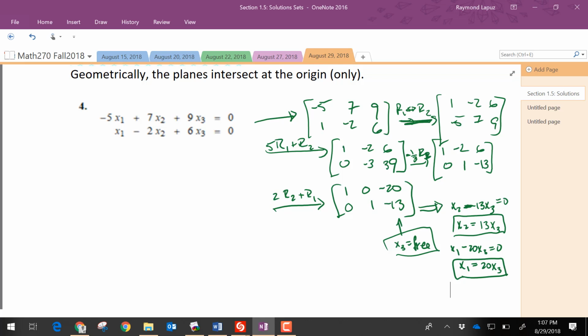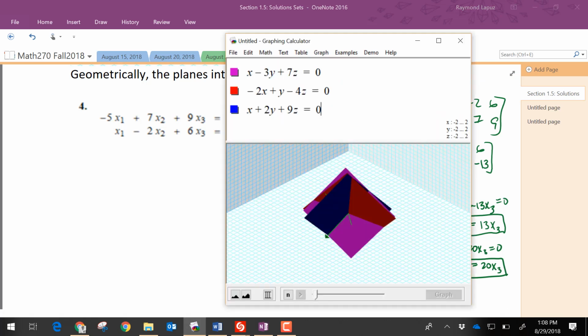So each of these equations are planes, right? And then these planes intersect. And if you imagine two planes intersecting, they will intersect in a line if they intersect. I mean, you can have two planes that are parallel, which don't intersect, but if they do intersect, these two planes will intersect in a line. And so our solution should describe the line that these two planes intersect. So let's first take a look at the graphics of this, since we have graphics.